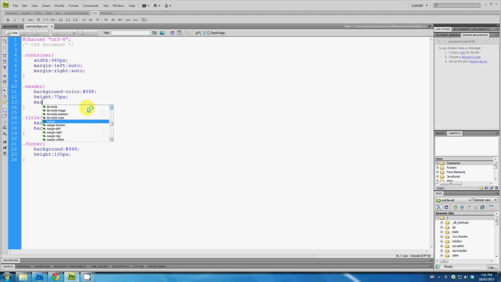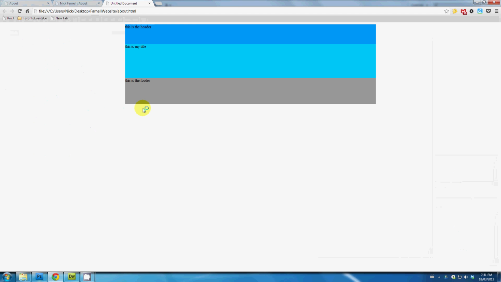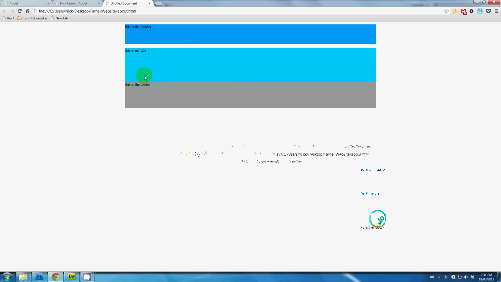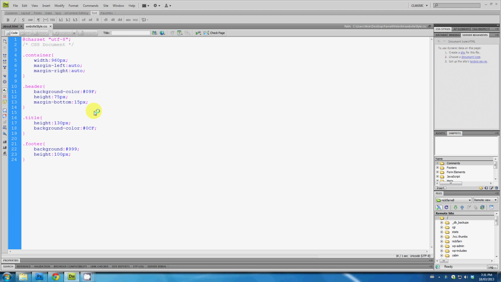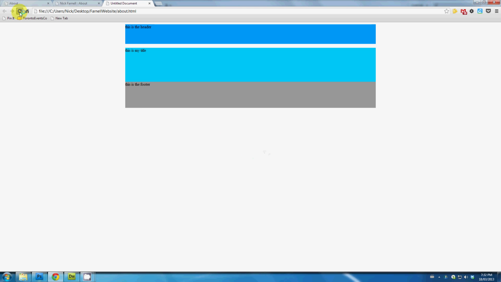I'm going to put a margin to the bottom of 15 pixels. And again, we're getting this number from the Photoshop document. And if I preview that, I should get a space right there. And there we go. Also want to put a little bit more space along the top, so I'm going to put a margin top of 10 pixels. And then you can see that little bit came down, which is what I wanted.